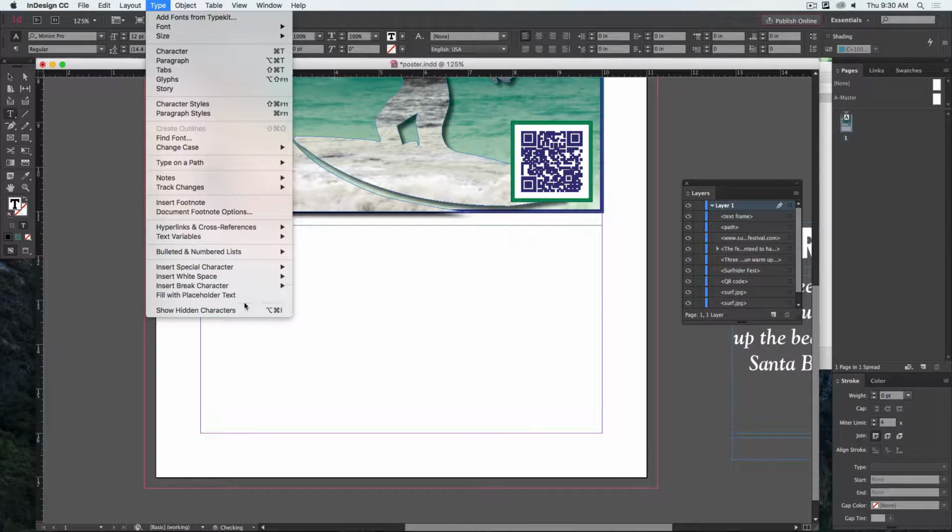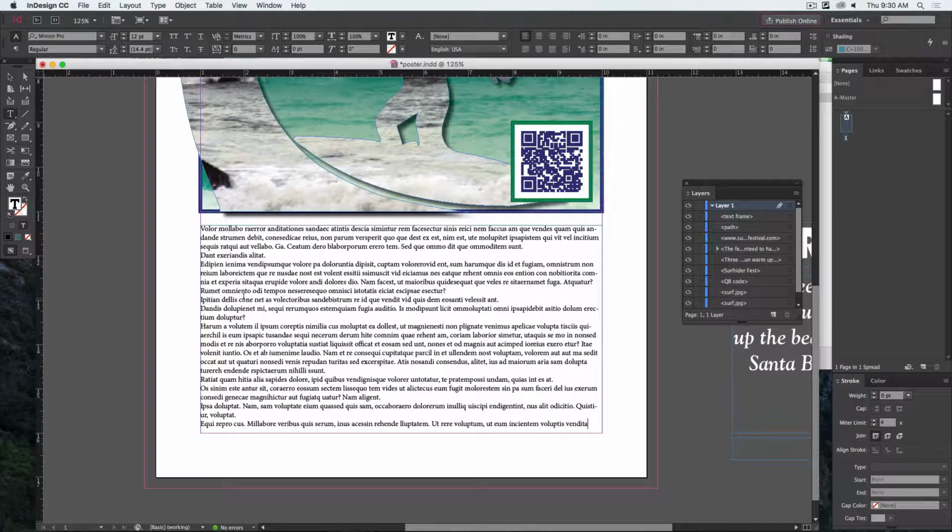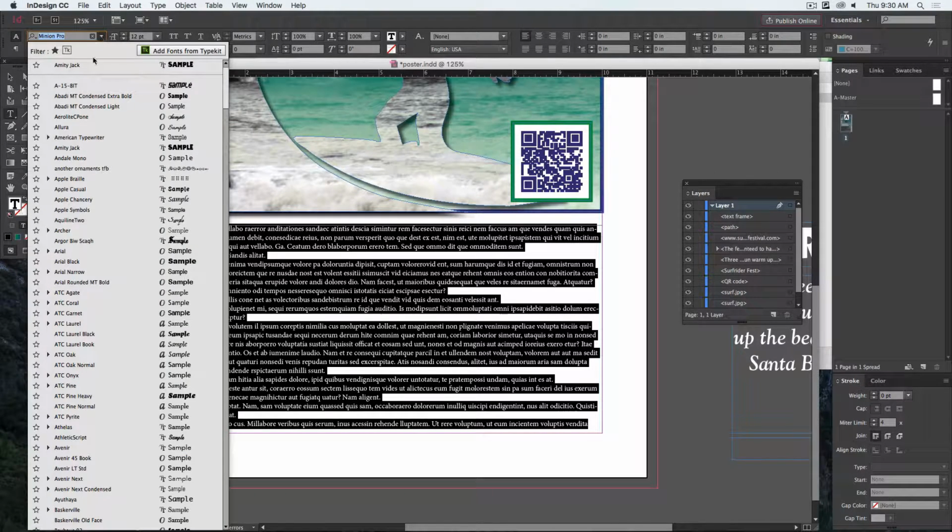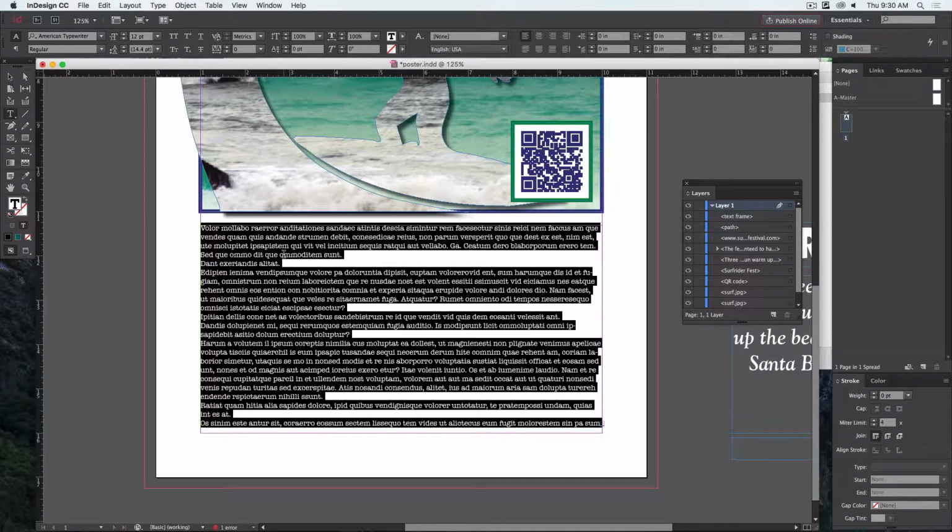But what I like to do is I'll fill it with placeholder just to see how many words or what size fits best with this. This especially looks good if you're trying to do a newspaper layout and your editor needs to know how many words can fit in an article area. But everything's filled up in this text box, and so with it I can start to select and edit the text that I have. Some of the most common ones, of course, you're changing your font type to a different style of font, or you're changing your font size.